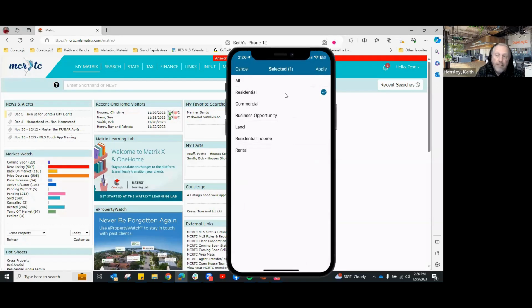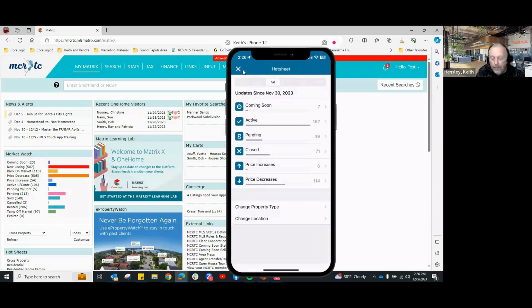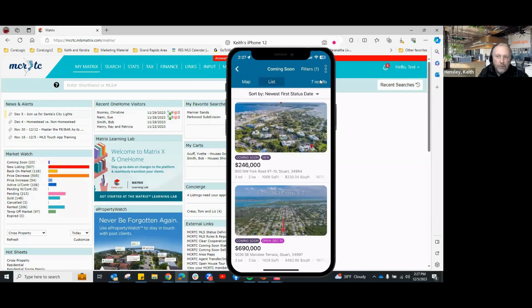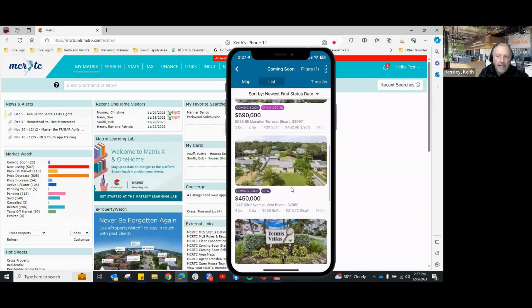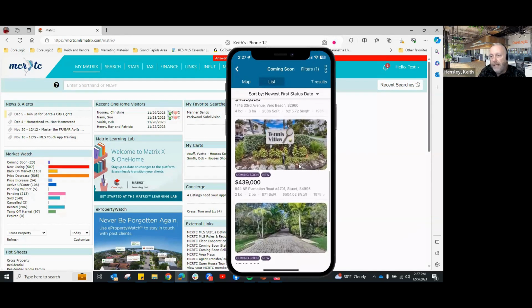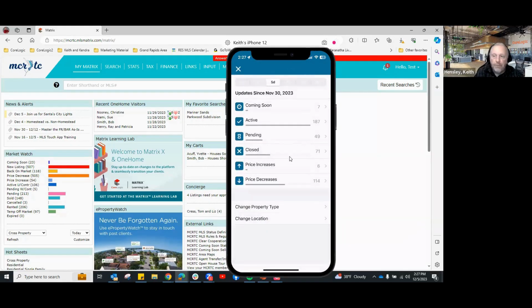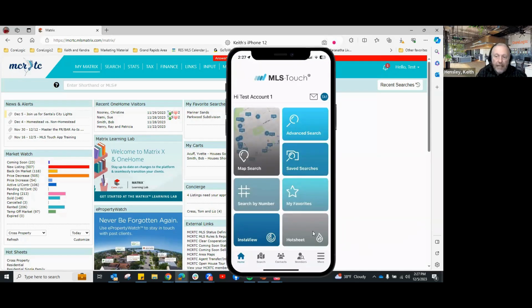Like me, I only have residential here. I don't really care too much about the other property types, so that's your call. Now when I click on coming soon, these are the 7 coming soon. Do you see right there, 7, in the last 5 days in those cities that I chose? And here they are. So it's just a way of staying on top of my market area that I work every day, so I can see what's changed price or changed statuses. That's what the hot sheet is for. I would go in and customize it to the cities that you work in, and you can always change it back and forth as often as you want.